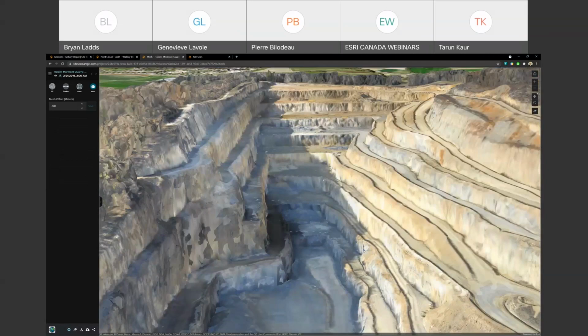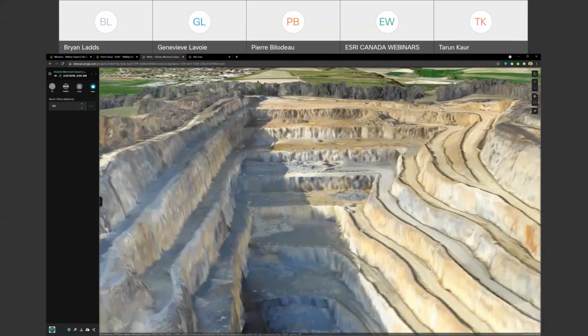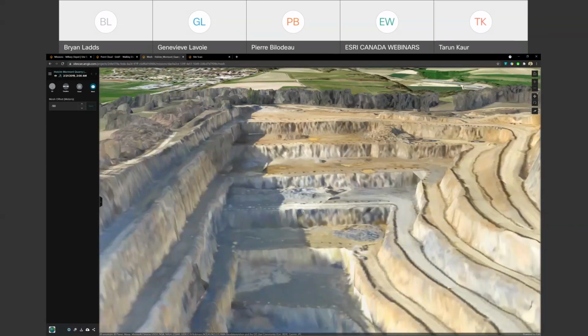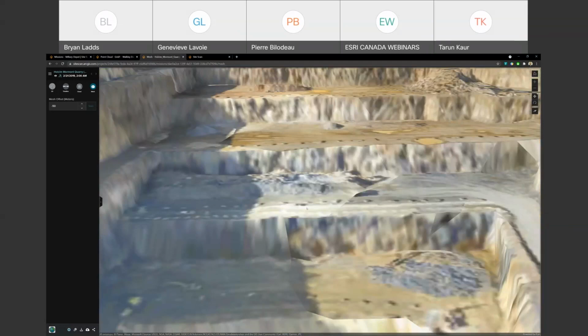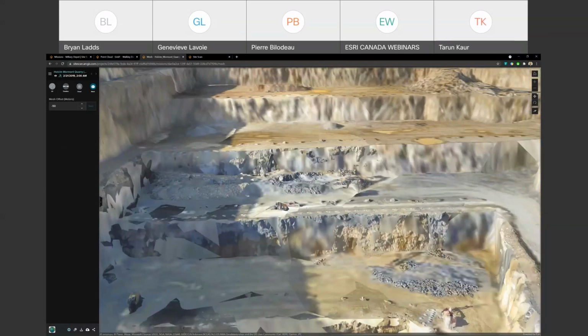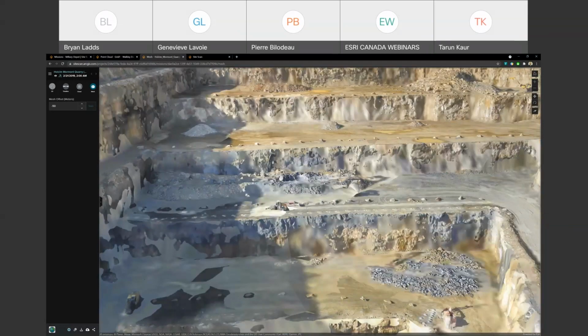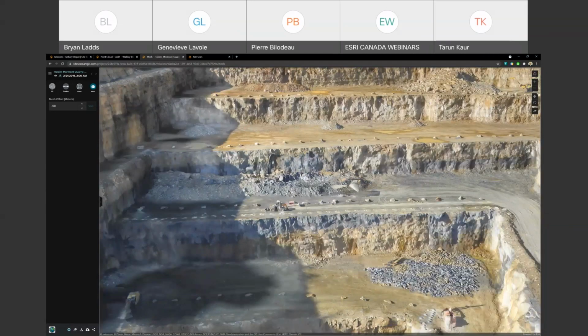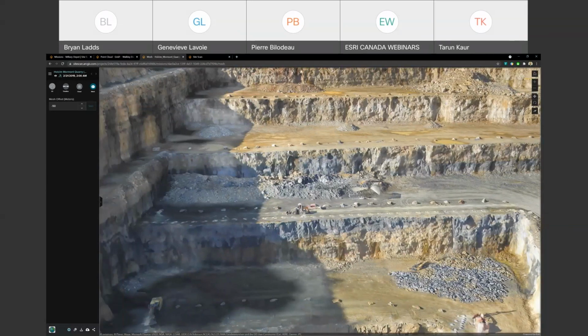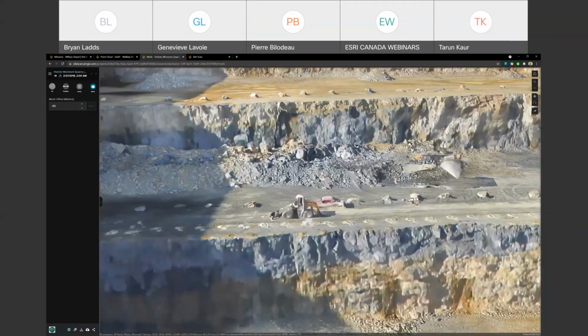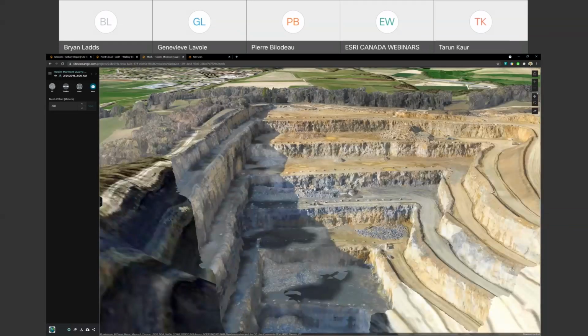It uses the Shure engine, and it does a really good job of processing this mesh. So if we actually zoom in, we'll just give it a second here to catch up. It should be a little quicker than Drone to Map, and that's again just because of the cloud. So we're just loading this all in the cloud, so it's a little faster than on the desktop, which is really beneficial. So I really love this mesh. We can see all the heavy equipment that's being used, and we get a nice visual for everything. So those are the products that come out.